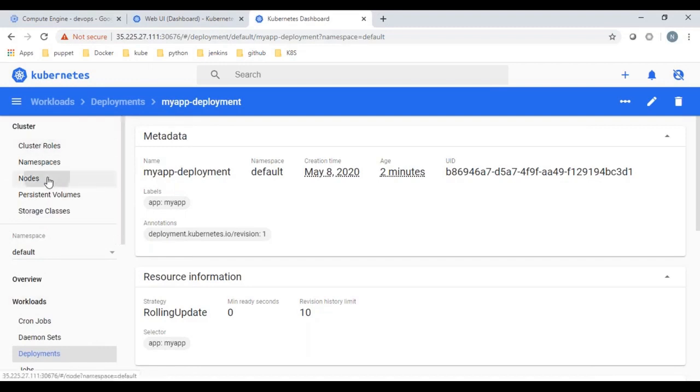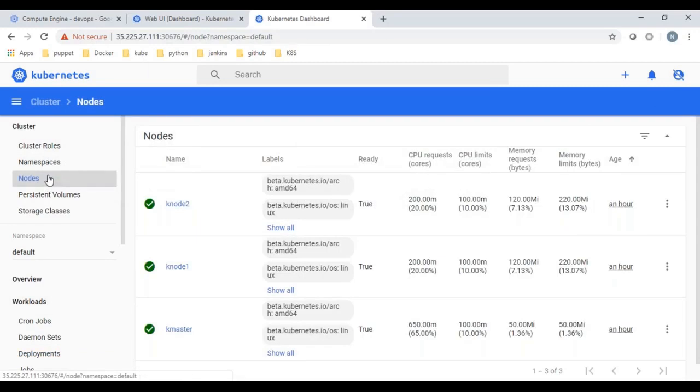Now this is how the dashboard works. So you could do anything. Just for a quick recap, we can simply deploy the dashboard application on your Kubernetes cluster, which enables the UI for your entire cluster, so that you can start creating, deploying, deleting, or modifying everything from the UI itself. So this is a quick demo about your Kubernetes dashboard. How does it work and what is the purpose of Kubernetes dashboard?